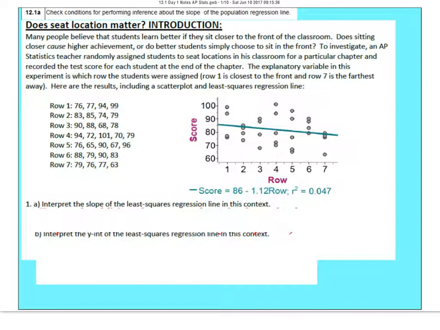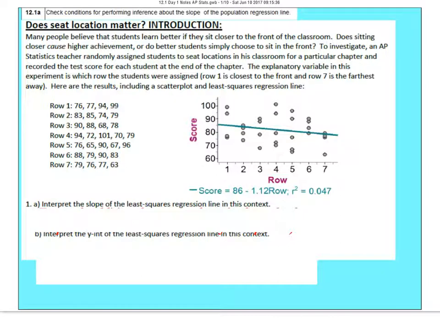So what we have here is the corresponding rows students sat in and the scores with that. Therefore, this individual actually plotted the 30 various ordered pairs that go with this data. For example, row 1, a score of 76, row 1, a score of 77. You're going to see right here, and all the other points on the scatter plot. The intention is to see, is there a linear relationship between the row you're sitting in and your score on the test?